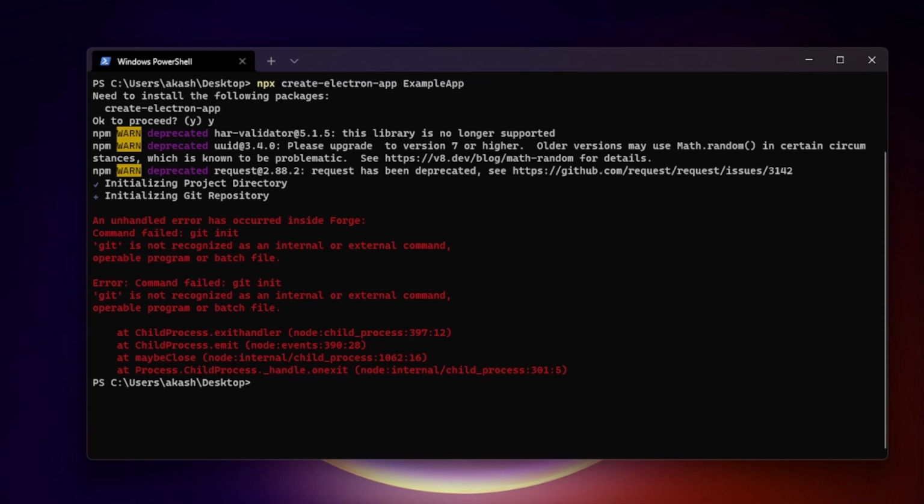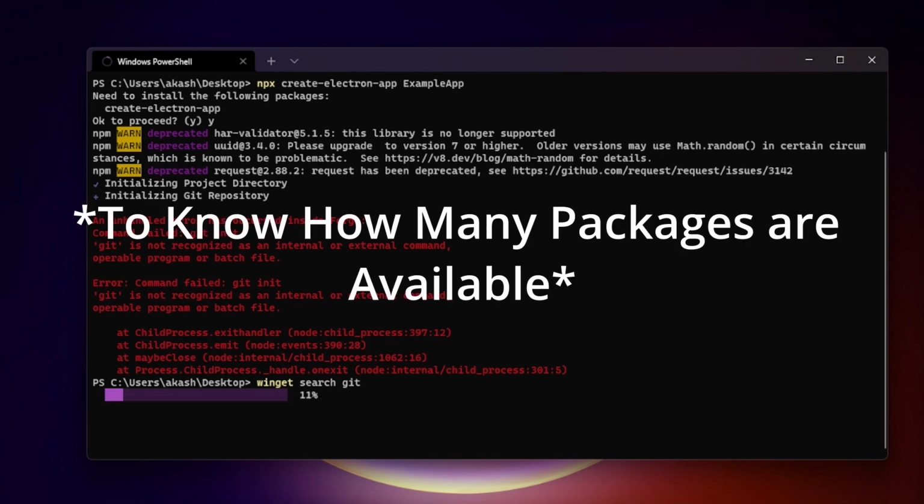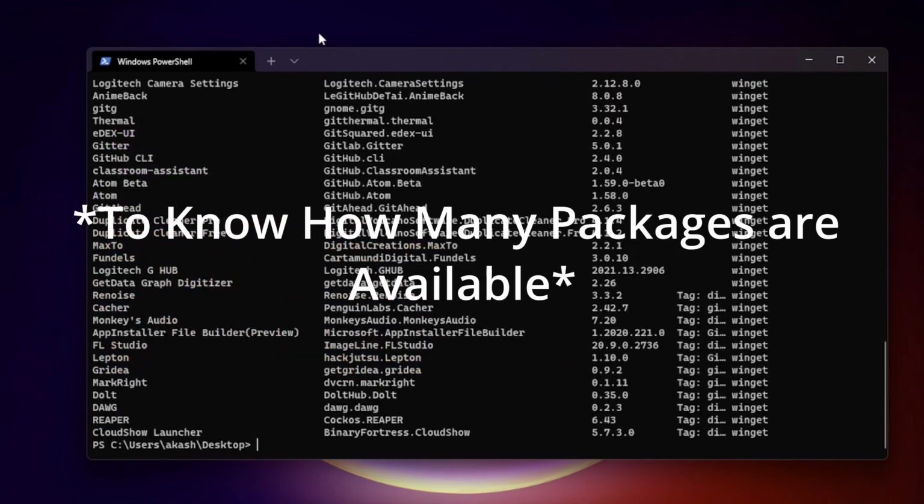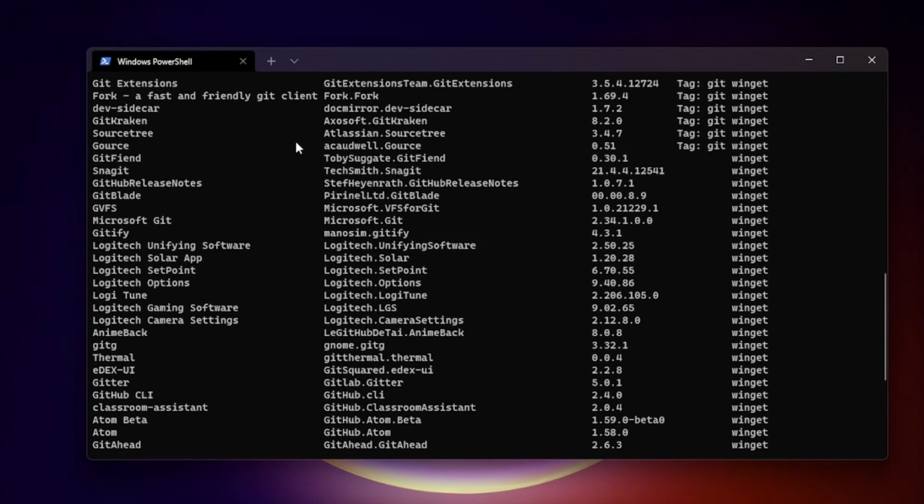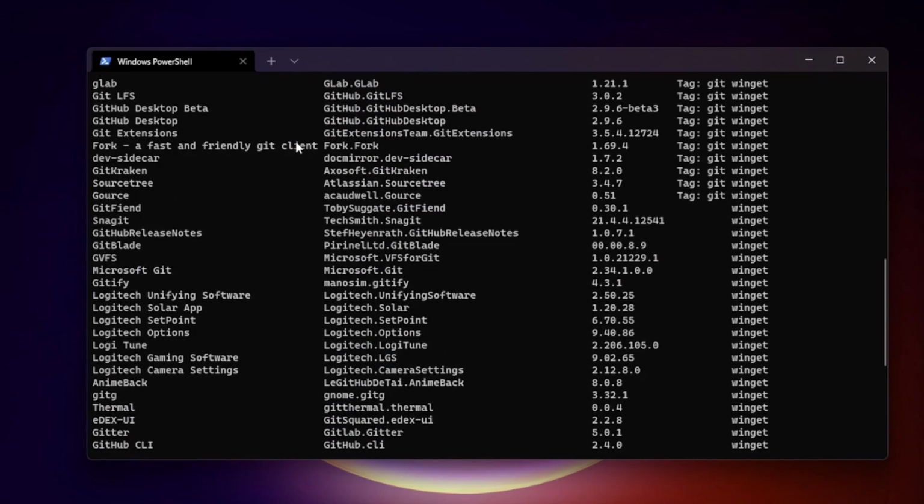In this case, I'm just using Windows. I'm gonna use winget install, or maybe just search for git for now, just to know how many packages I have. And you can see it's fairly a huge number of packages which I have.